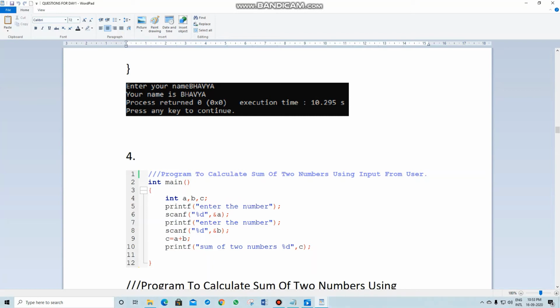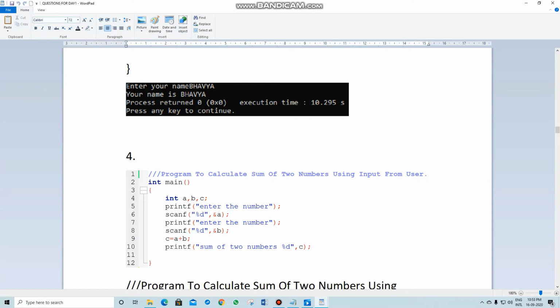Then comes the program to calculate the sum of two numbers using input from the user. Here we have taken three variables a, b and c. Then the first number is entered using scanf. Here we have used %d, as for integers we use %d, as I also said in lecture 1.